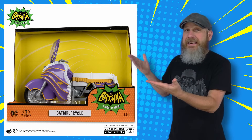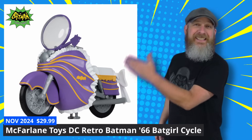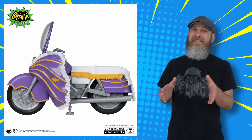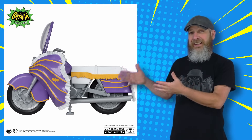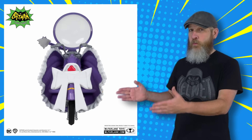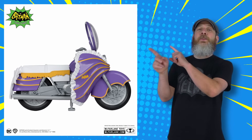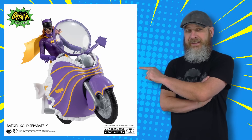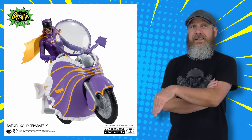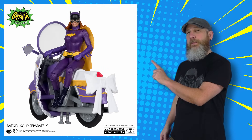How can I be negative when DC Retro is giving us the Batman 66 Batgirl Cycle? Look at all this glorious 60s goodness. I never realized just how tassely and frilly this bike is until I saw it in plastic form — I think that makes me love it and want it even more. It's silly. It's cheesy. It's exactly what I needed to put next to the Batman 66 Batmobile. I do have a sneaking suspicion that the figure is riding the bike side-saddle here, and there's no way that articulation is going to straddle the bike. But I'm okay with posing it like this too.